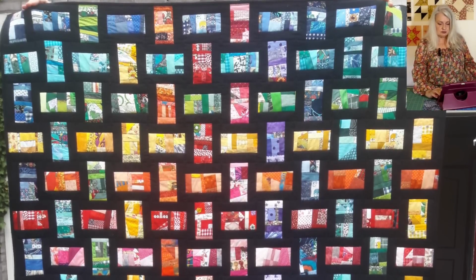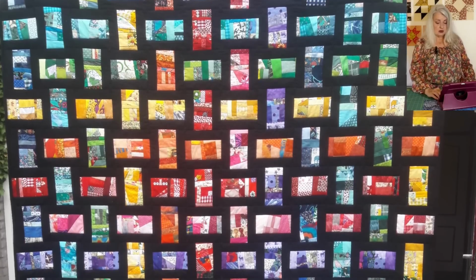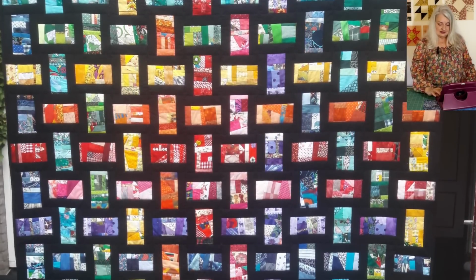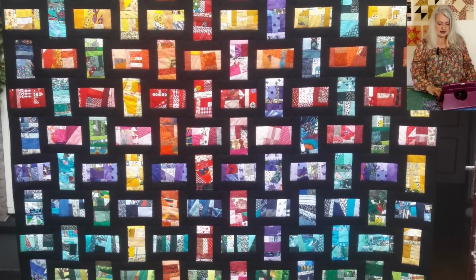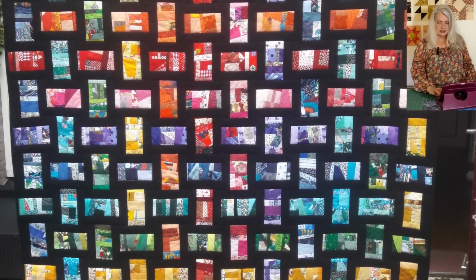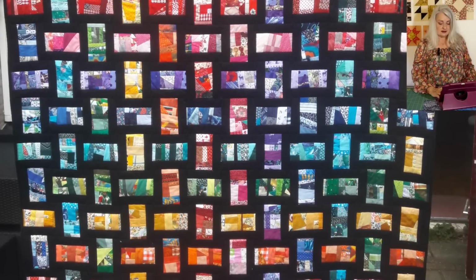This was my vacation project. 2 years I took it with me when we were away. I'm pleased with it. 3 more to go. So this is one of her quilts she's trying to get done, and wow, that is a big accomplishment there. Look at all those tiny pieces in those blocks. Very pretty. And the black just really makes those pop out. Yeah, 2 years. Some quilts just take that amount of time.